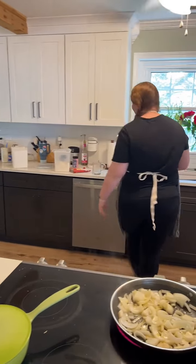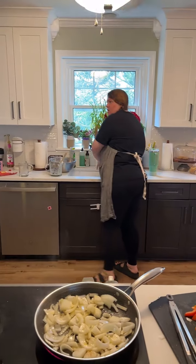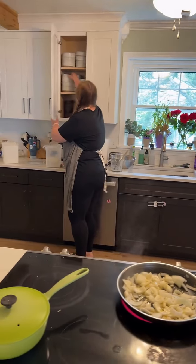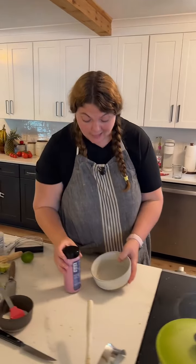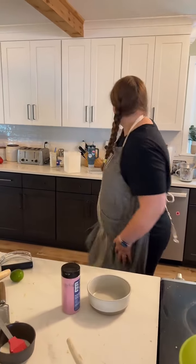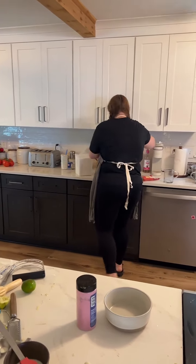Let's work on our glaze for our scones. We are going to make a blueberry lime glaze. I grab my powdered sugar.